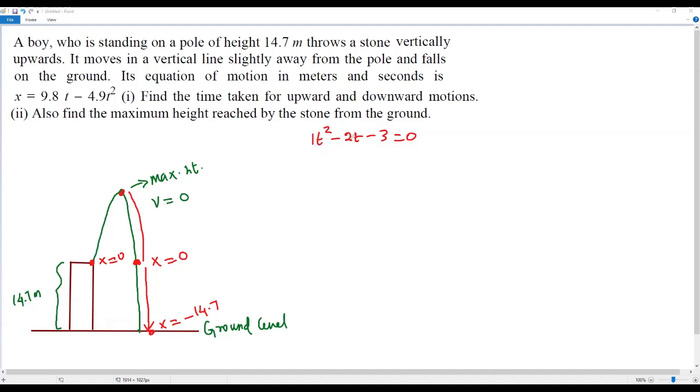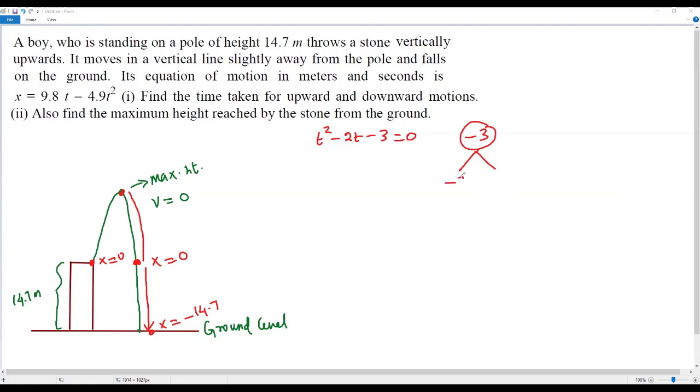So it's a 1. Now we have to consider the constant of negative 3 over here. Since the coefficient of t square is 1, even if I multiply this 1 and negative 3, I'm still getting negative 3. Anyway, I can consider the constant of negative 3 over here. Now I have to get two factors for this negative 3, so that the product is equal to negative 3, and the sum of the two factors equals the coefficient of t, which is the middle term negative 2.